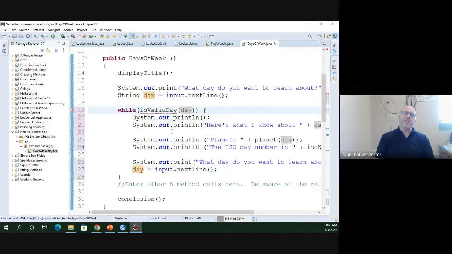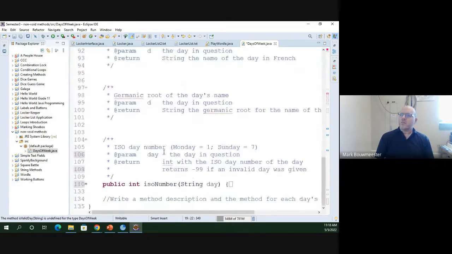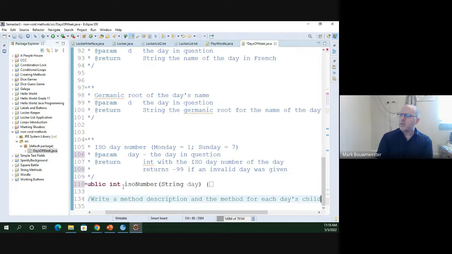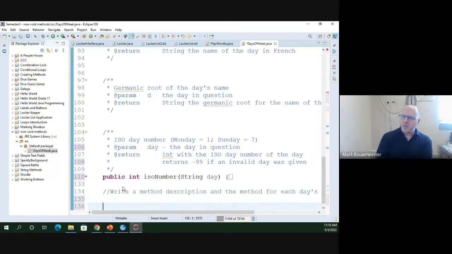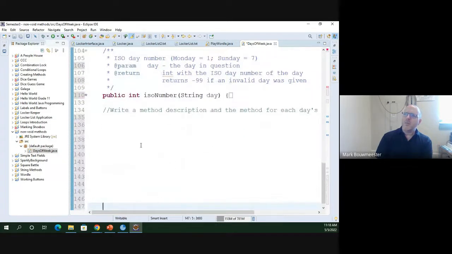Is valid day is not a method yet, but it could become one as long as I make it. It's not one that has comments either. So I want to make the method, pull that up higher. Public something is valid day.